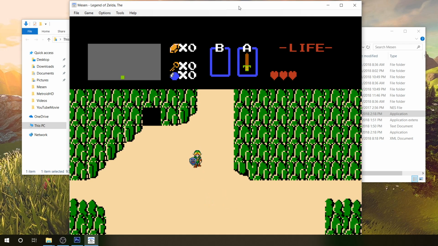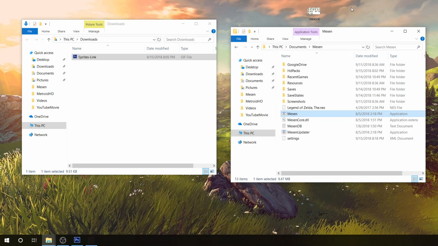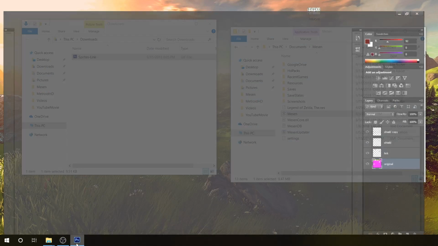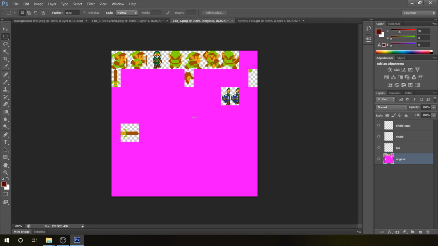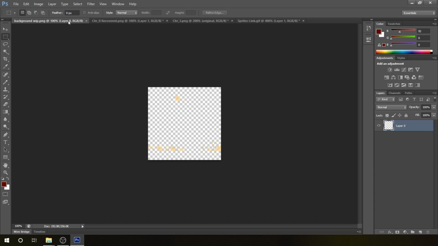And so basically for all the different sprites, you just repeat that process. And rather than just taking the time during the video to do that, I'm just going to use a little shortcut and use some prepared sprites that I've already done, and just to show you how it looks if you spend a little bit more time to do that.